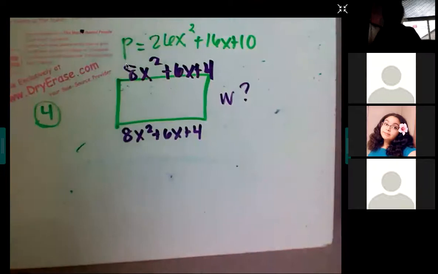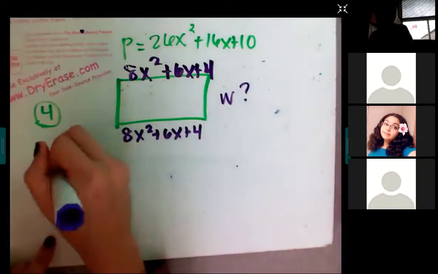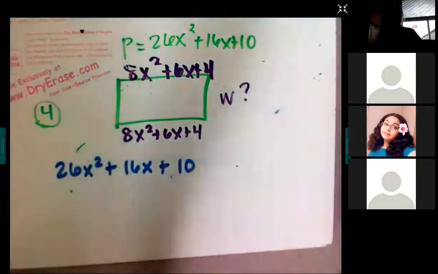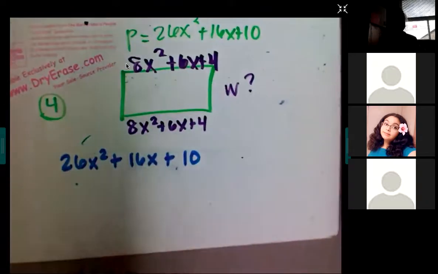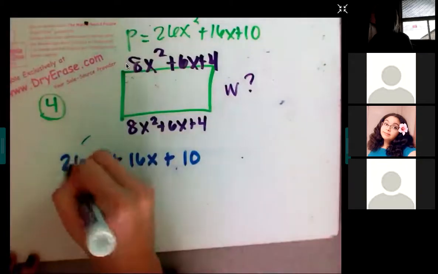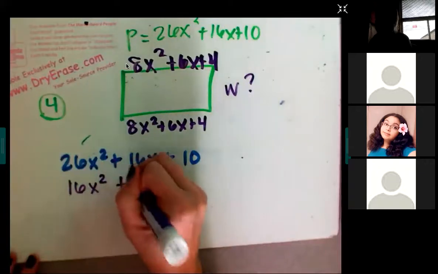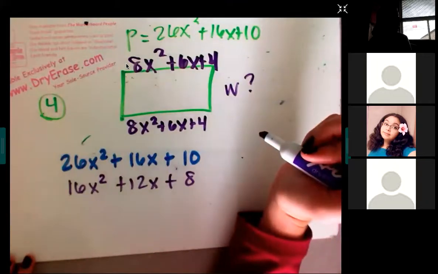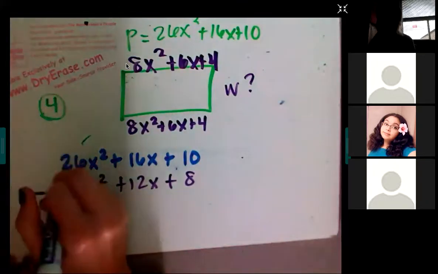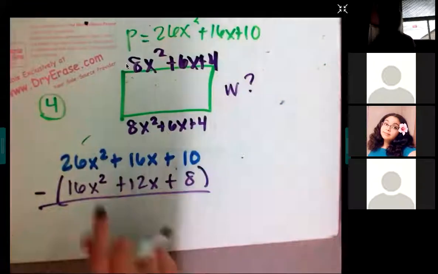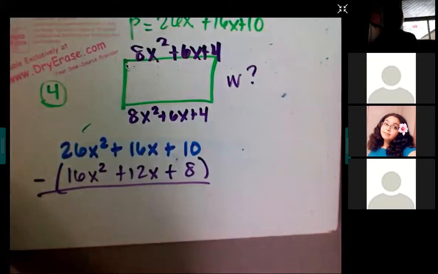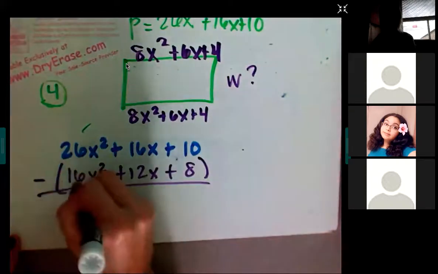I totally agree with y'all. We should be subtracting. So let me write this again. Y'all getting excited, which is good because you see what you did wrong. What do I need to subtract? 16x squared plus 12x. Good. Y'all are getting that from adding these 2 lengths together, right? So when you subtract everything in here, what is 26 minus 16? 10x squared.